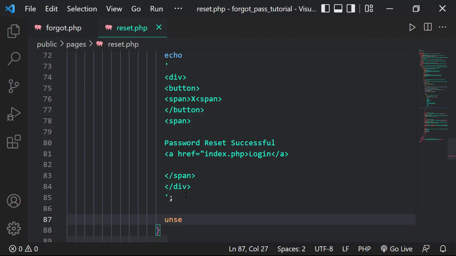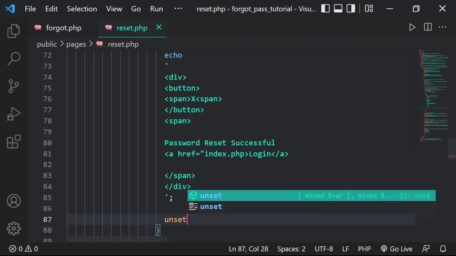We can also include the unset session. This is just to unset the session if a person refreshes the page. We should get rid of the message password reset successful, because we don't always want to have it there. We want to just have it for a few seconds, or as long as the user wants to keep it there, and then after refreshing the page we get rid of it.